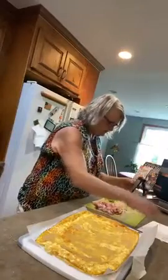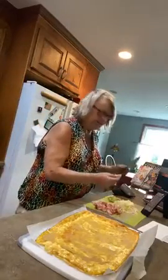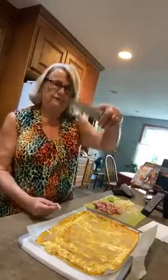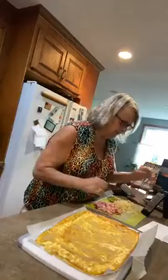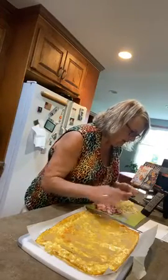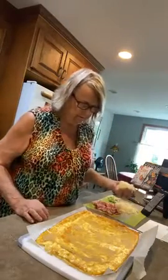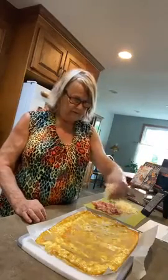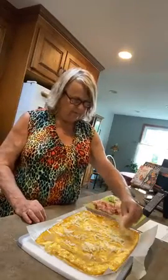I shredded the cheese, and I also chopped up the pieces of ham using a Pampered Chef knife, one of my favorites. Let's see what I'm supposed to do next. Remove omelet, sprinkle with half of the cheese. So I'm sprinkling with half of the cheese, just like this. Wait till you see how it is when we roll this up.